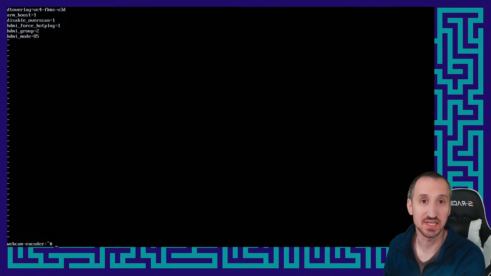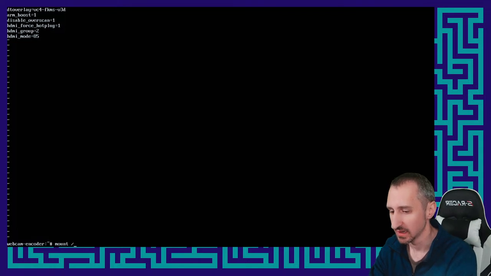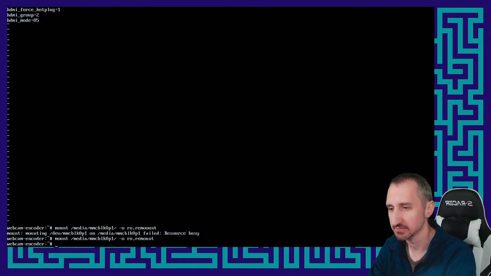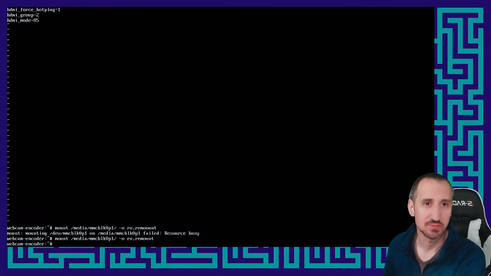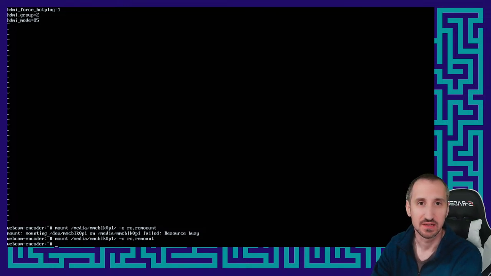And now we'll mount our SD card back as read-only, just for everybody's sake. So we'll do mount /media/mmcblk0p1 -o ro,remount. Spelling it right is key. There it is. So right now it's back to read-only. We have it so the next time we reboot, those changes will take effect. In this particular case, the changes were already present the last time I rebooted, so we shouldn't necessarily have to do that, but we'll do it anyway at certain points just to confirm that it is in fact doing what we think it's doing.